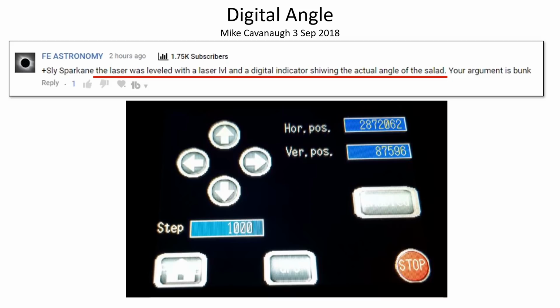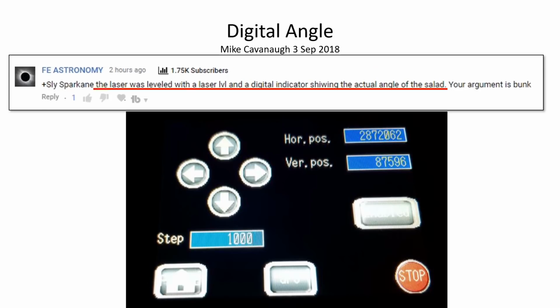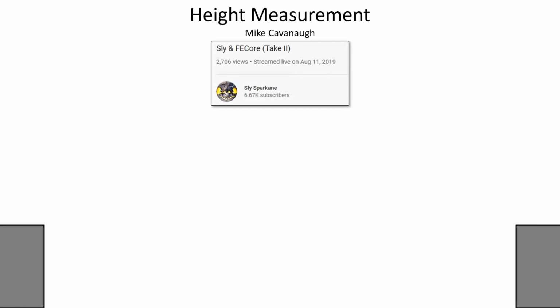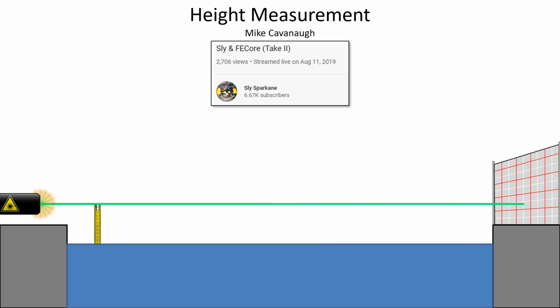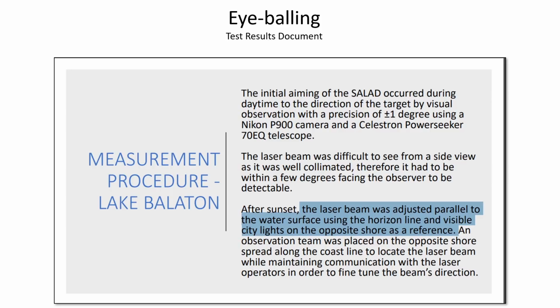And if one was used and just left out of the results documentation, then depending on the accuracy, no other measurements would have been necessary. The height measurement method on the distant target, which was outlined by Mike Cavanaugh in my live discussion with him, would have helped a lot. Mike claims to have gotten measurements on it all the way down to the micrometer, yet in the results document nobody mentions it or shot a photo of this process. Which leaves the leveling method, which was described on page 13 of the results, which said they just pointed the laser at the distant shore.